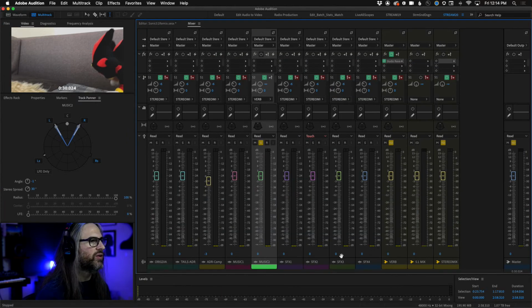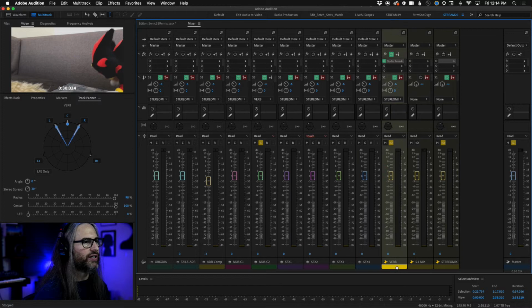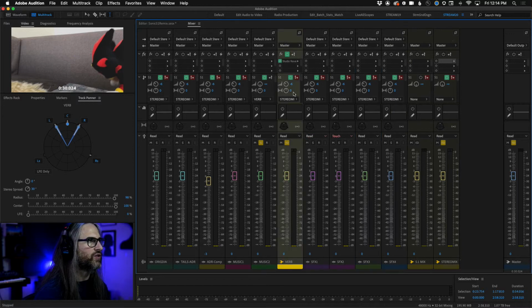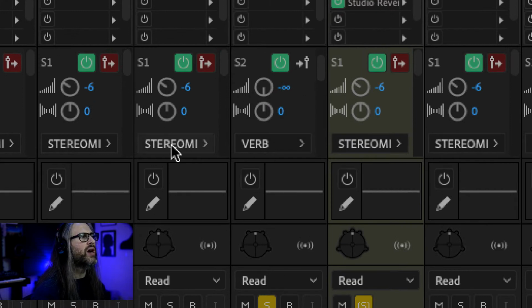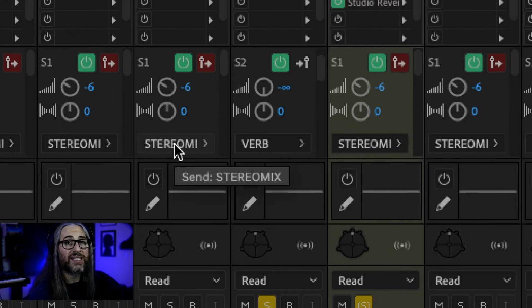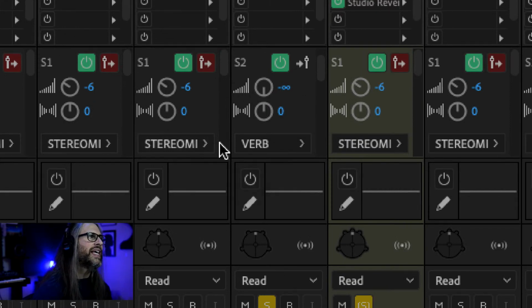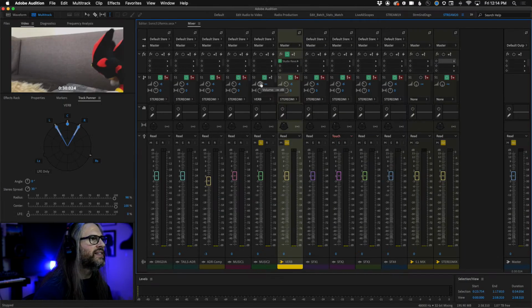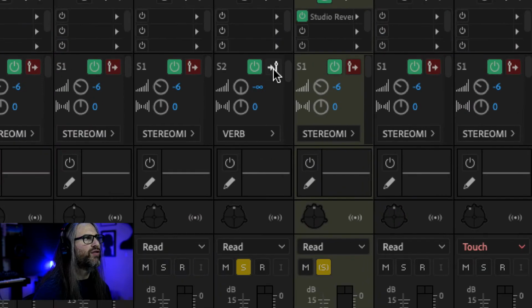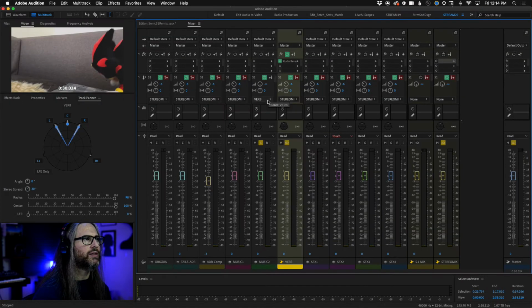All right, so this is where we're going to go back into our mixer here, drag this track a little bit closer, and go into verb. So what you'll see here is on send number 2. So send number 1 is sending everything to the stereo mix. You've got 16 sends in Audition. Send number 2, I'm sending the dry signal of this music before the fader to this reverb bus, okay?